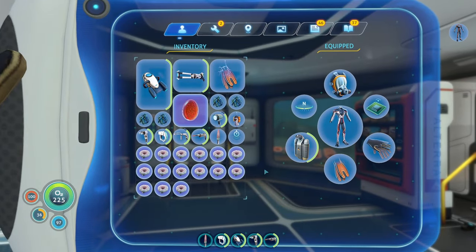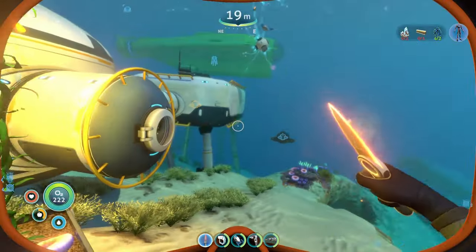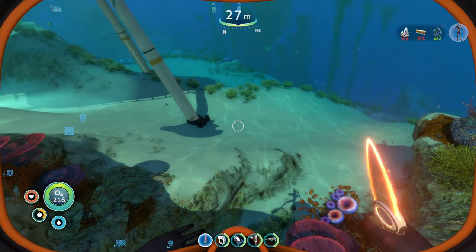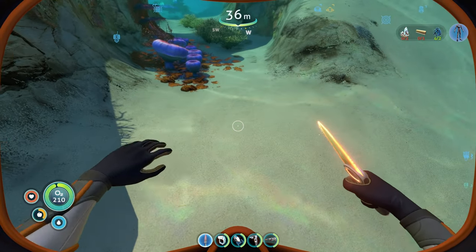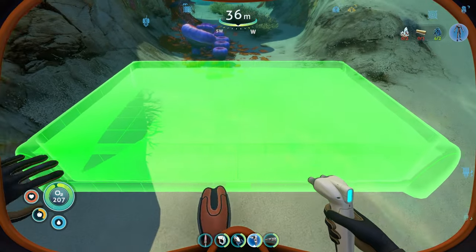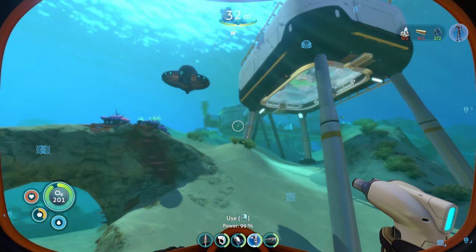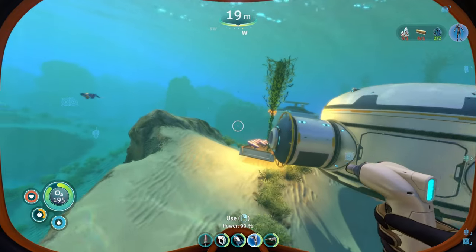Now, next, we need to plant some deep shrooms and the blood stuff. I assume you can grow these, and so I would like to. Now, the blood kelp's probably going to get quite big, so I think we'll build it down here. Where's the grow bed? Exterior grow bed. Thank you. Cool. I can plant it. Excellent.